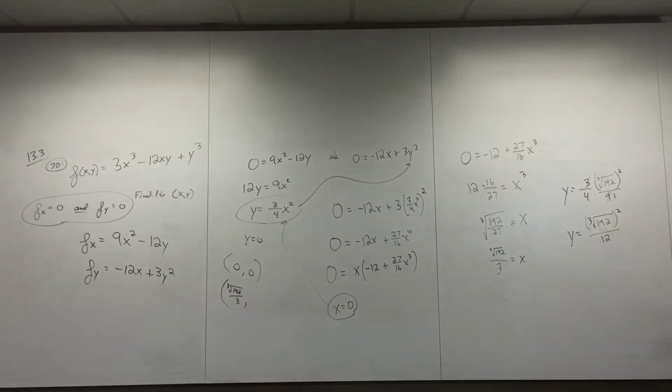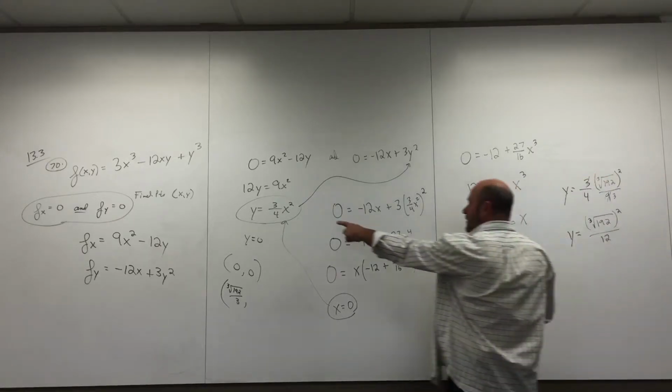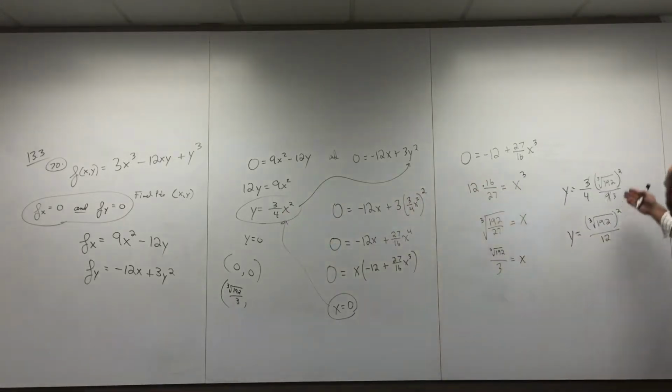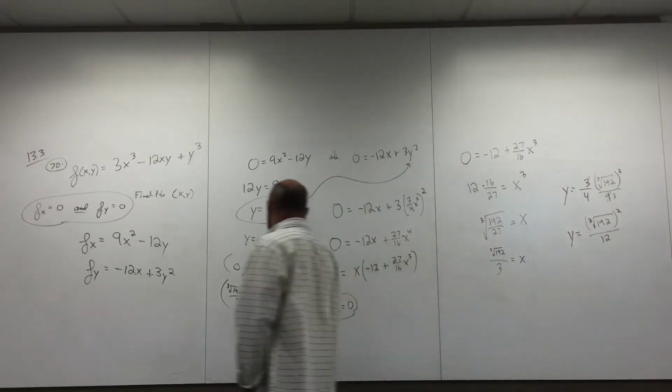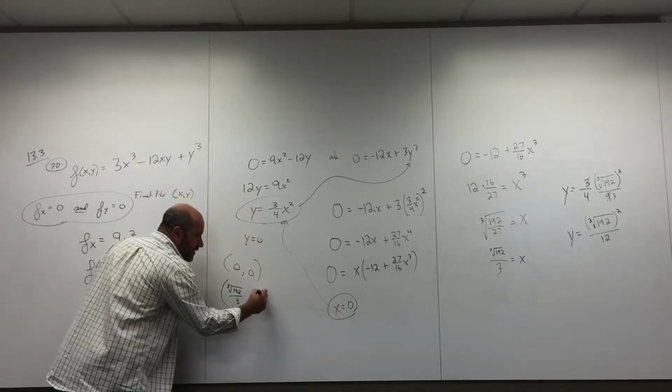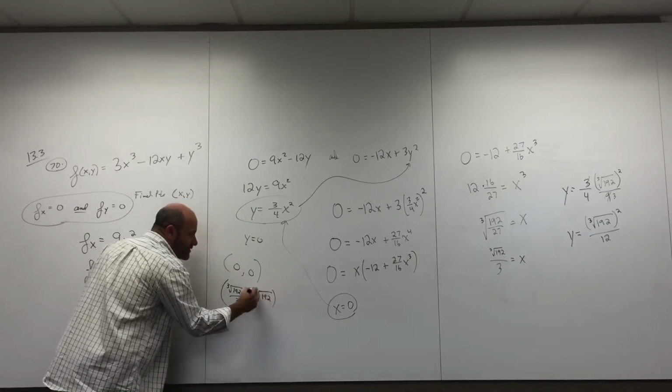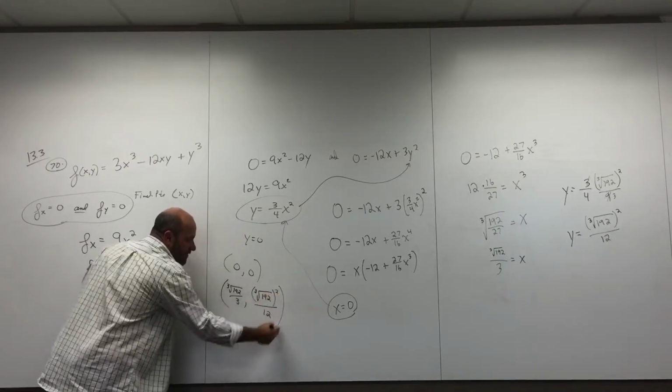Yeah, I'm happy with that. I don't want to get too crazy here. I could work on simplifying this a little bit, but I don't want to. I'm done. That's simplified enough for me. What did I do? I took this x and plugged it in here. X squared times 3/4. I cleaned it up just a little. That's my y value. So we did it. We found these 2 points. The cube root of 192 squared over 12, I guess, is the y value.